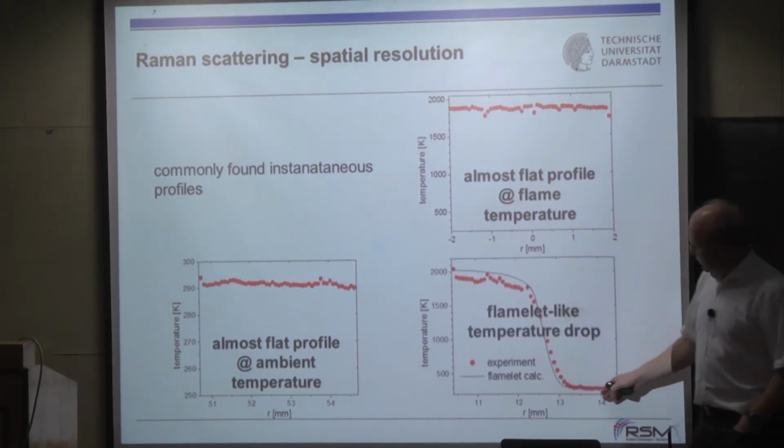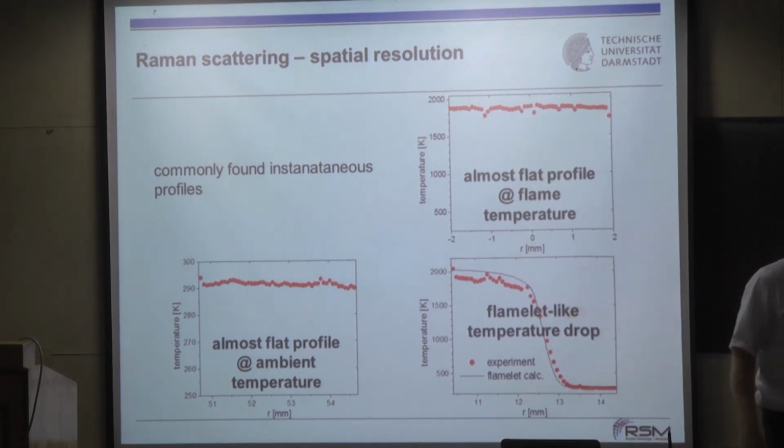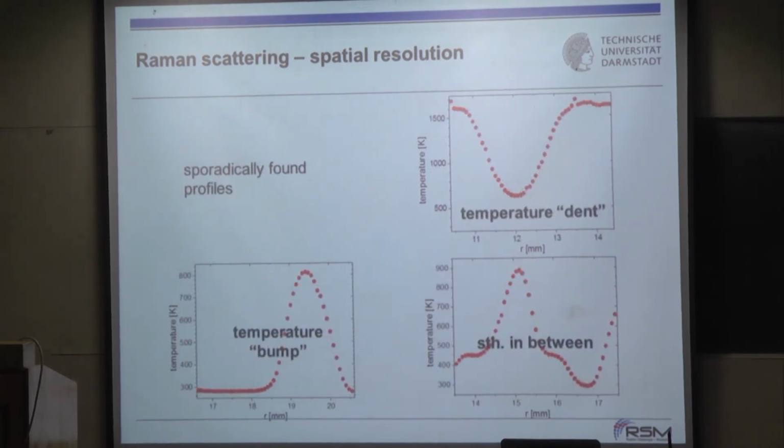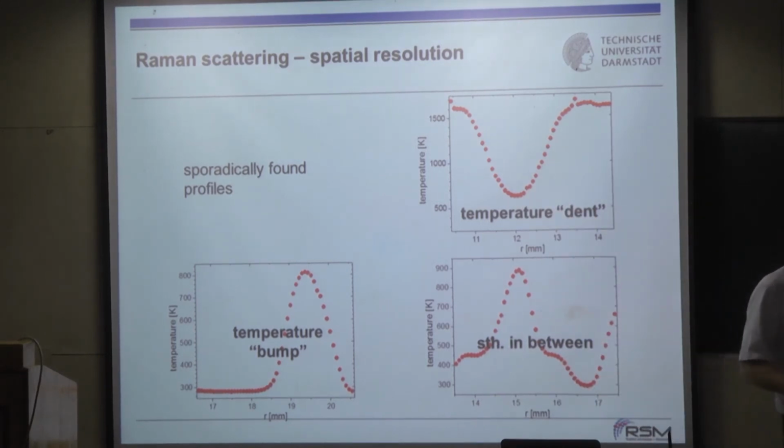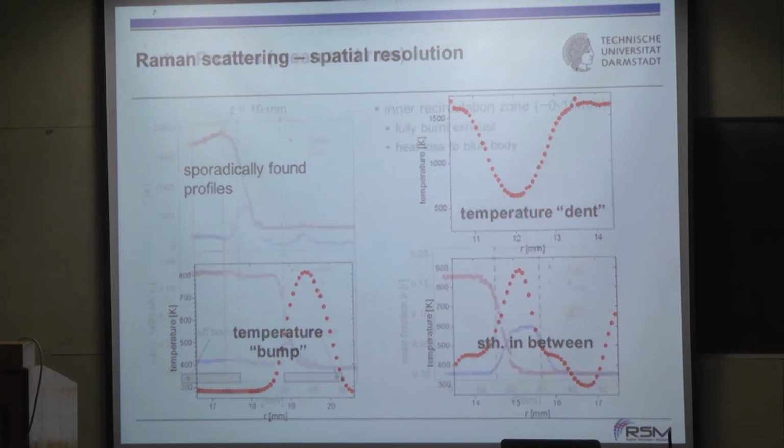Sometimes your probe volume intersects with the flame front and you find, oh, it's quasi-laminar flame fronts, and that refers back to the Borghi diagram. It is in the regime where you expect flame-like behavior. However, due to turbulence, you sometimes find things like that. It might be that you have wrinkled flames and you intersect those wrinkles with your volume, like that. Hot, cold, hot, or the other way around, whatever. That is the effect of turbulence.